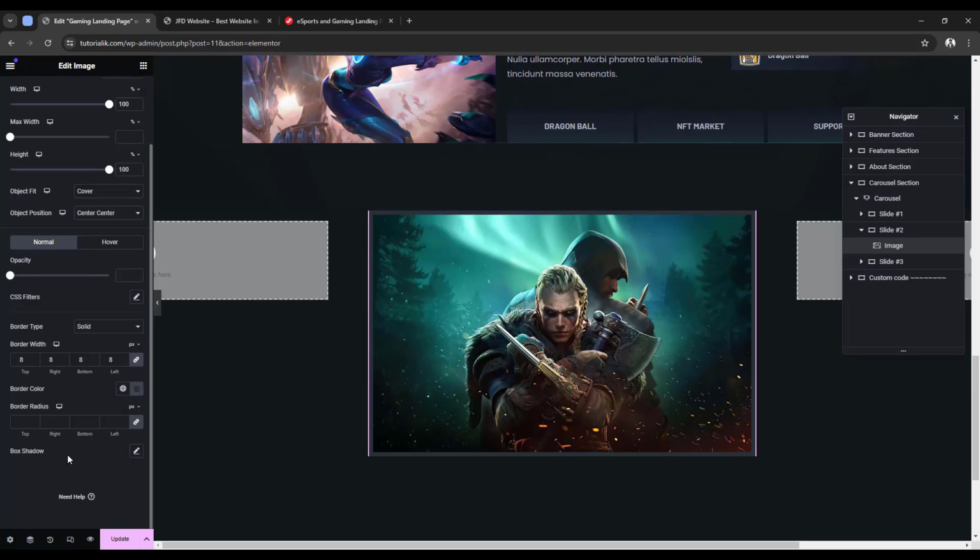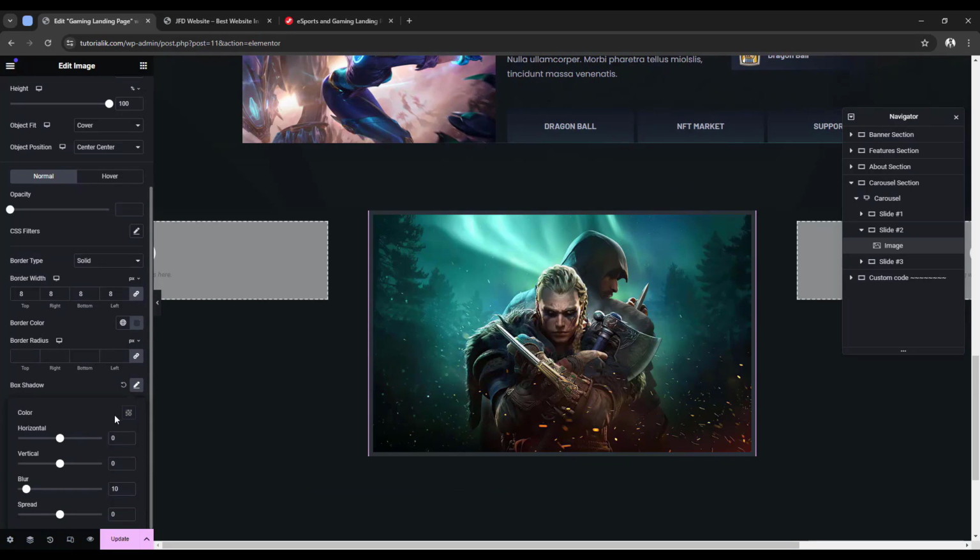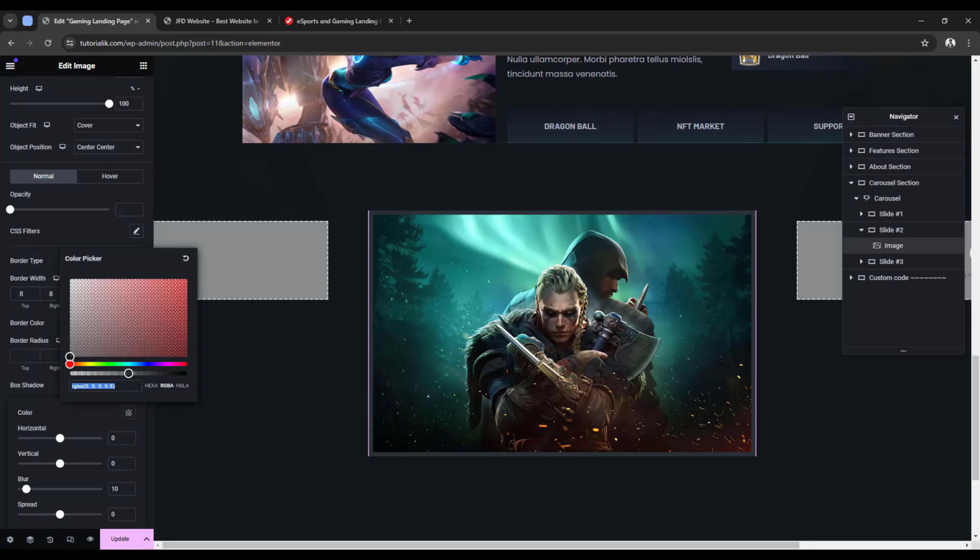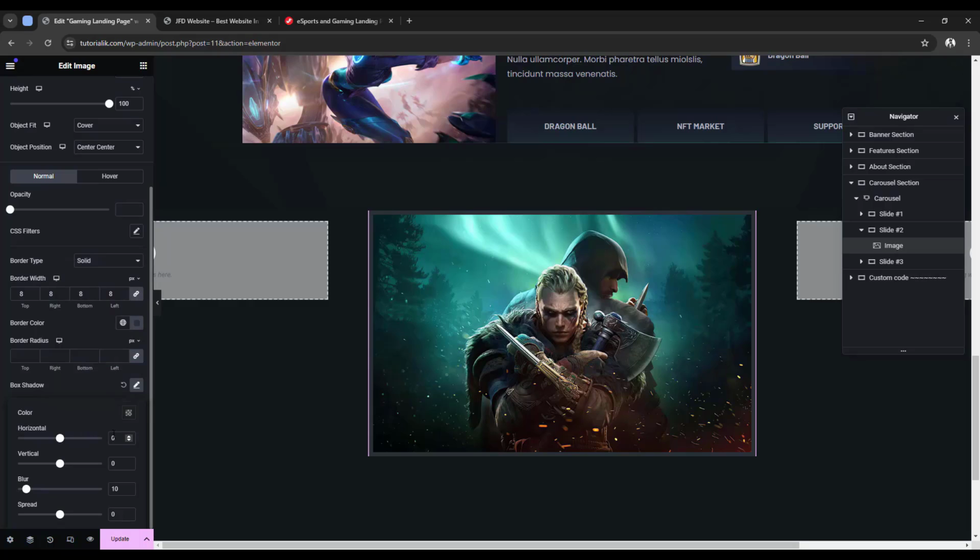Then scroll down and we have this box shadow. Let's open this. In here, let's select the color. First of all, let's select this hexa color to simplify the color code. Let's make it 6 zeros, 1 2 3 4 5 6, then 7 3, and it will add a semi-transparent color. Then let's close this color, and on the horizontal, I'm gonna make it 0, and vertical, let's make it 4. Then blur, let's make it 7, and it should be good.